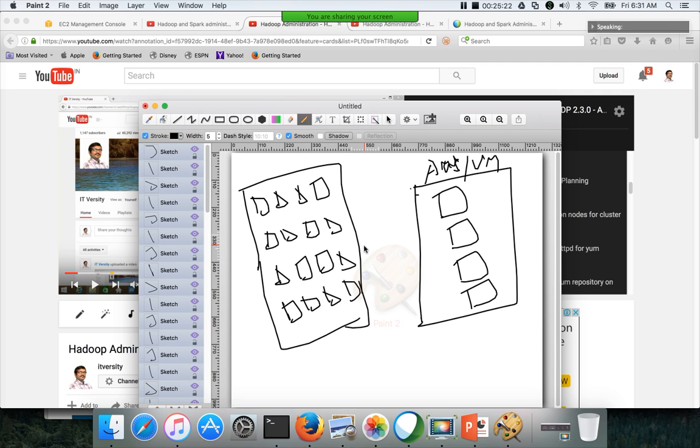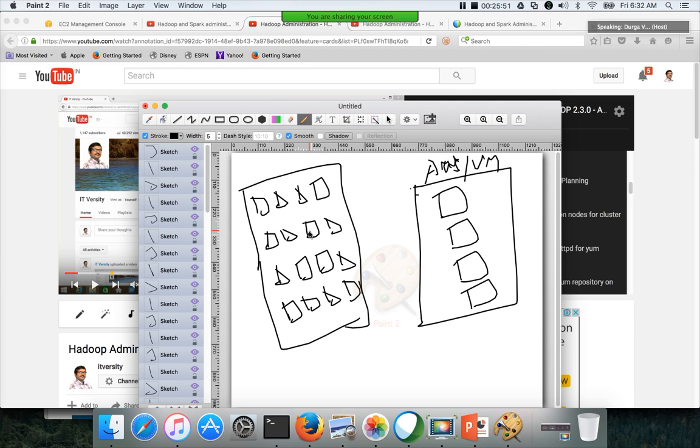Okay, so in a given enterprise, let's say you have hundreds of physical servers on which you want to set up the Hadoop cluster. So you have to download the software first. Hadoop comes with binaries of size around 4 GB. If you have 100 nodes in a cluster, this 4 GB software has to be downloaded on each and every node in the cluster.